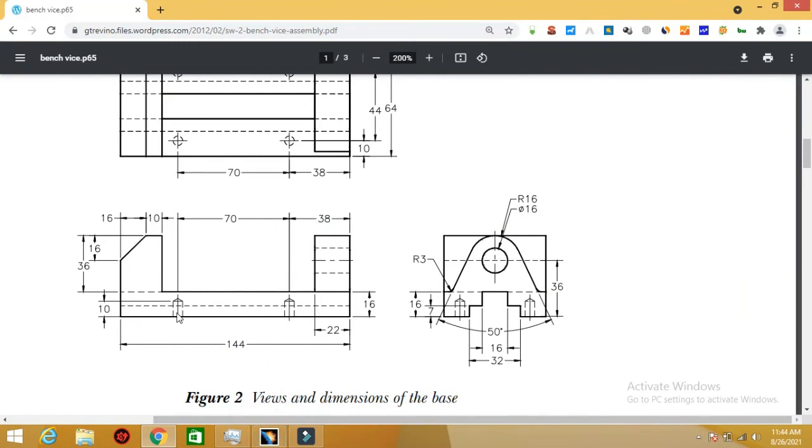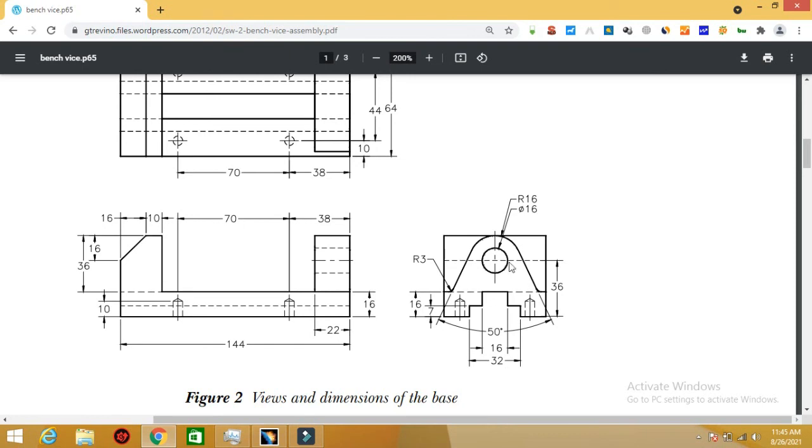Yes. I need to make holes. How many holes? On this side you see 2 holes. No, wrong. This is your front view. On the back side of this hole there is another hole. On the back side of this hole also another hole. I said this is side view. On the back side of this also another hole is there. On the back side of this also another hole.